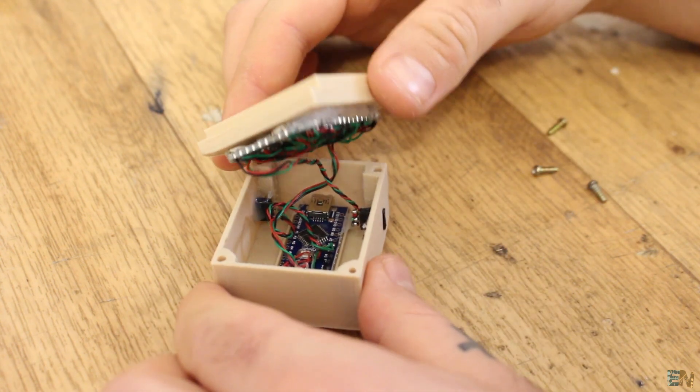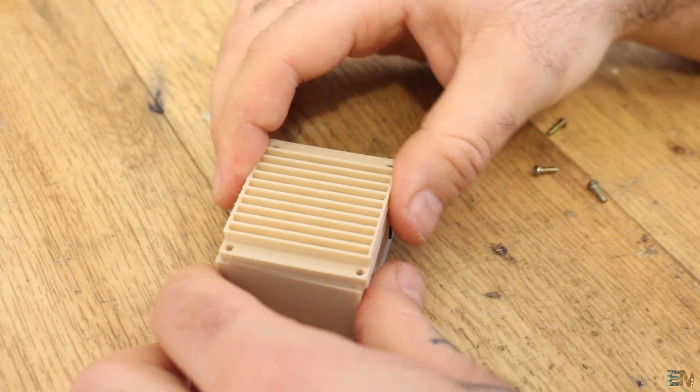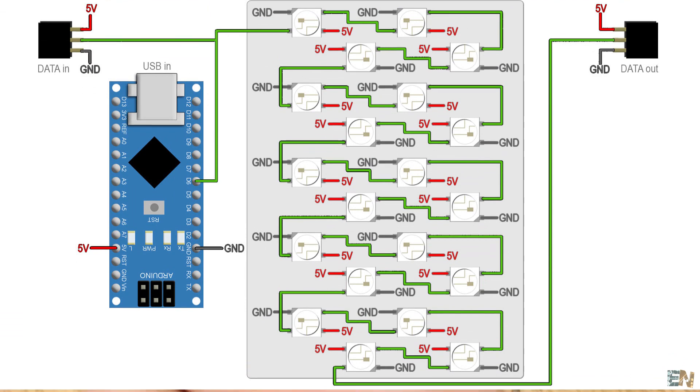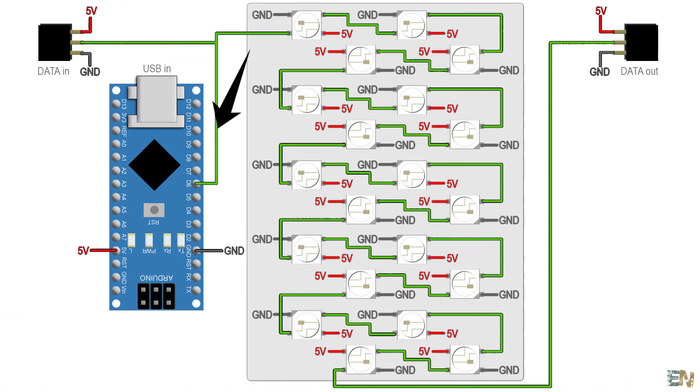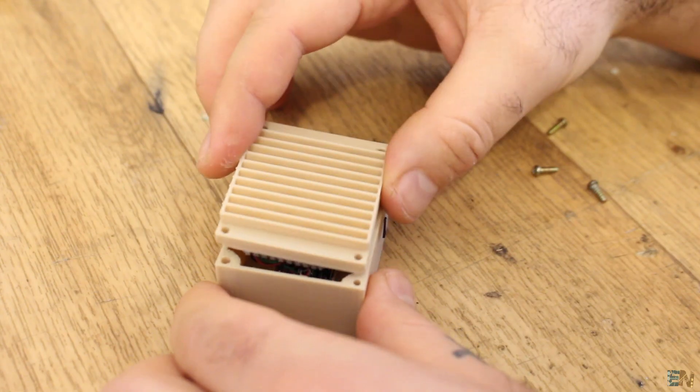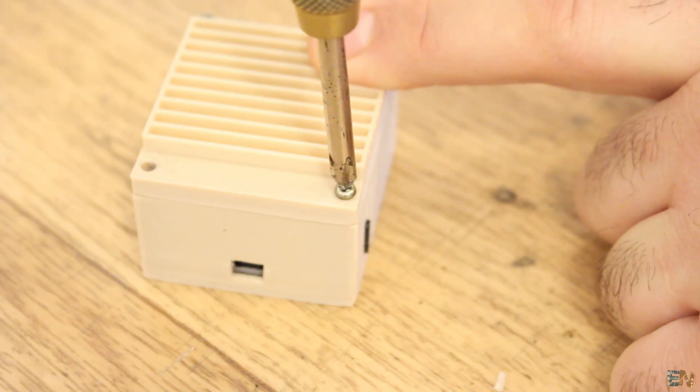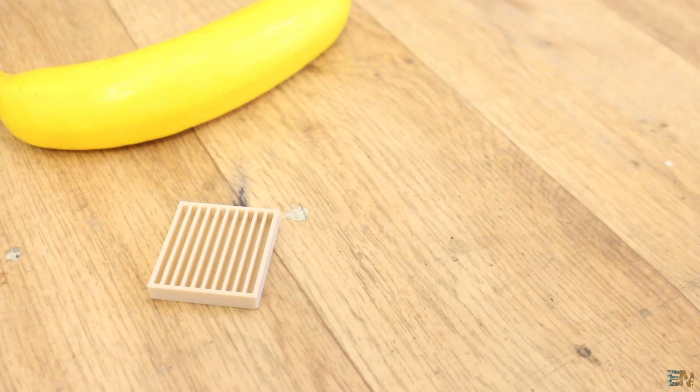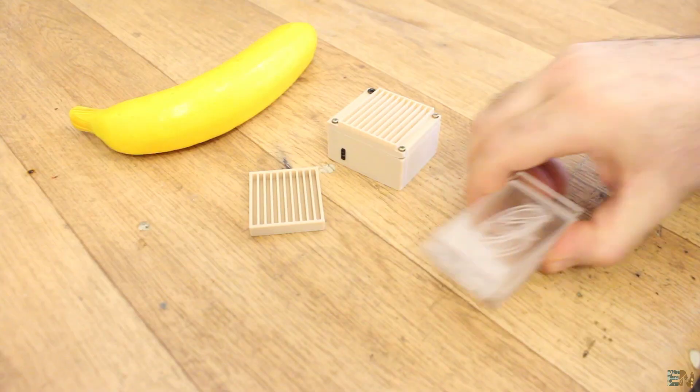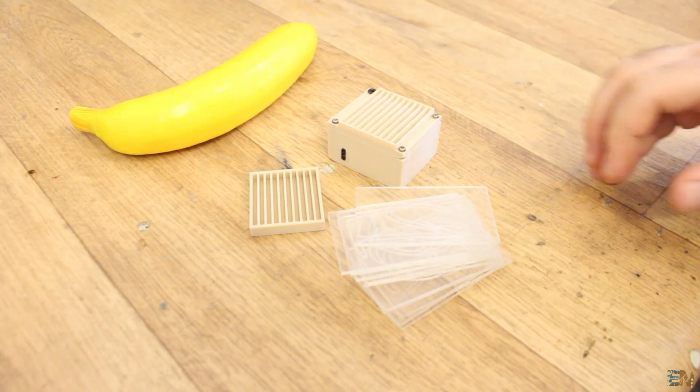So at this moment we could close it. Make sure that you have all the connections like this, from the LEDs to the Arduino and to the female pins for data in and data out. So I place everything inside. Then I use some small 2mm screws and close the case. Now we can add the top part with the acrylic boards. Push it in a little bit and the display is ready.